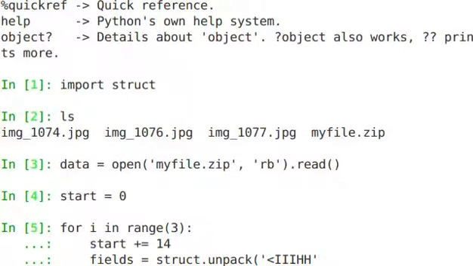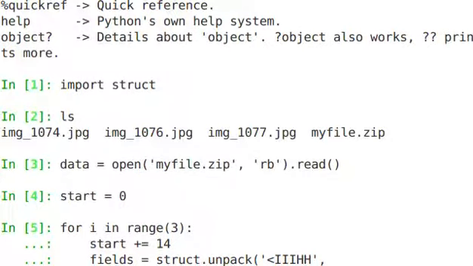That means standard size, little endian byte order. H and I are 2- and 4-byte unsigned numbers. So H would be basically a short, and I would be an integer, if you're familiar with C.